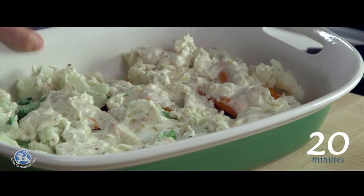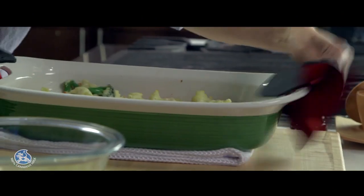Perfect. I've preheated the oven at 350 degrees Fahrenheit, and I'll bake the casserole for 20 minutes. After 20 minutes in the oven, it's now time to remove the casserole dish and do the topping.